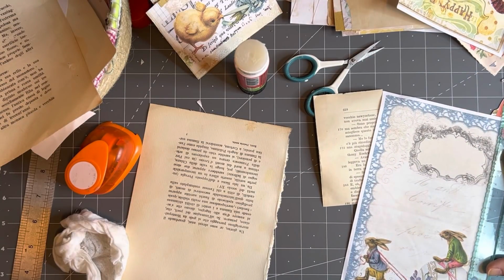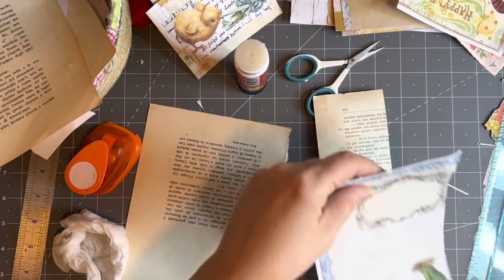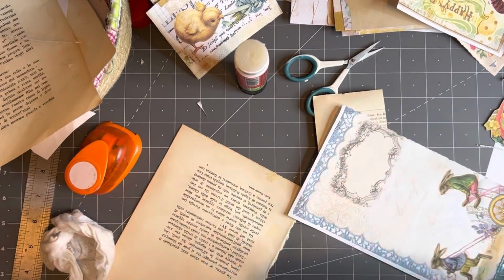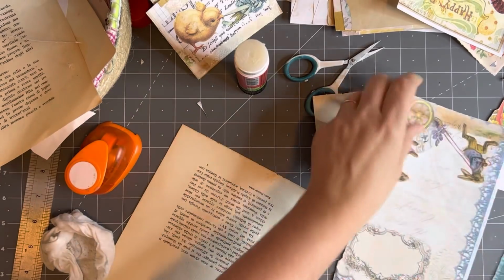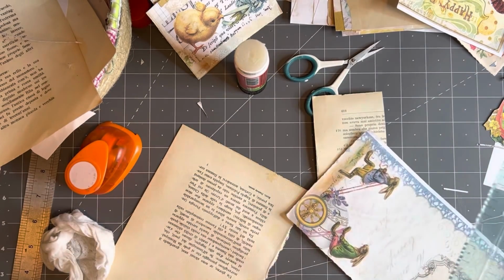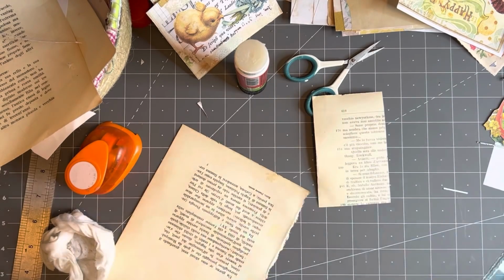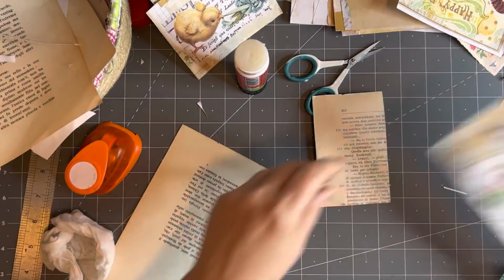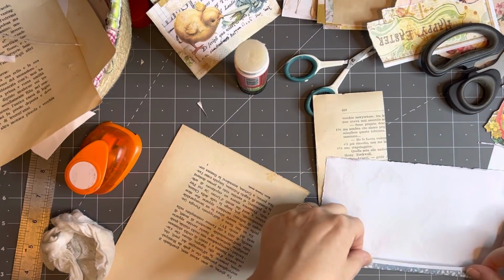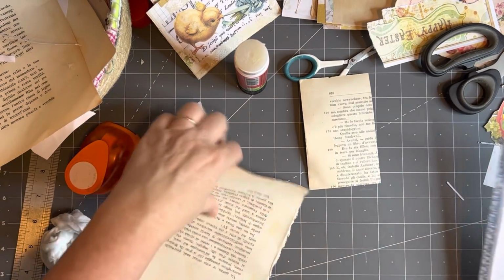I think I'll have to rip off a bit. A side tuck. And that will simply just glue down onto a page. I'm not going to rip that off because I'll fold it. I may have to tear it down further. It depends how tall my page is. But it's semi-prepared. And that I'm just going to fold like so, and glue that. And that is ready to go.